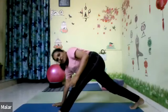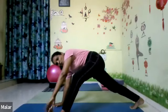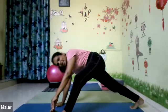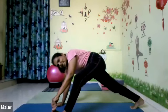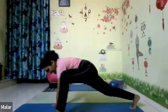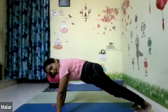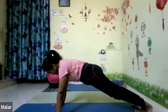Now stretch your leg, knees straight and hold at your toes. And lift your toes, you are on your heels, then bring your leg down. Bring your hands and take your leg back. Come to plank. We'll do the same thing on the other side.